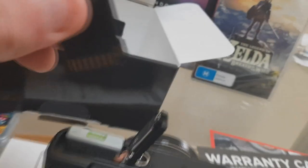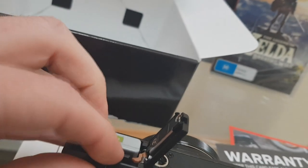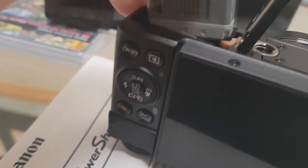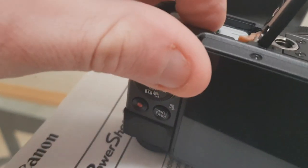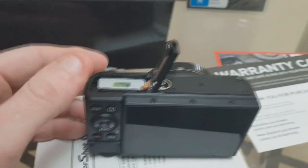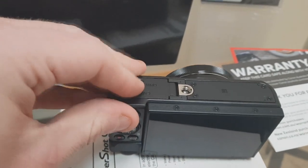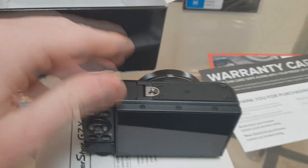So now we're just going to slot this in, which I'm guessing is probably just going to go straight in there like that. I might have it around the wrong way, the battery. We're going to have a quick look if we flip it around this way. There we go. All right, we got the battery, we got the memory card. Boom. Close that. All right, there we go.